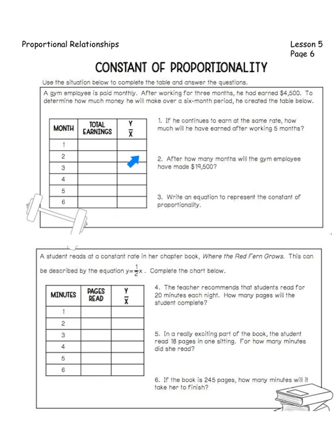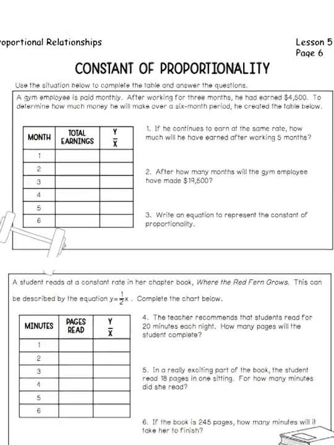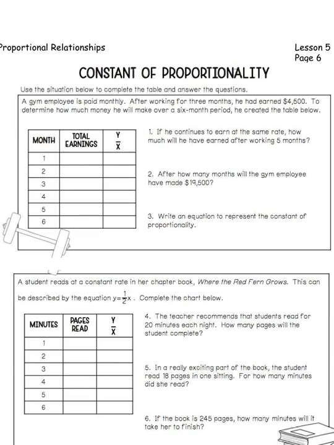And what will be helpful is finding the K rate, and we do that by taking a Y value over an X value. Right now that might look like we're not going to be able to do it, but they did give us some information up here that's going to be very helpful. So let's get started. I'm going to expand this because, quite frankly, I don't have the best handwriting. So I'm going to try to make it bigger so they can see a little bit better.